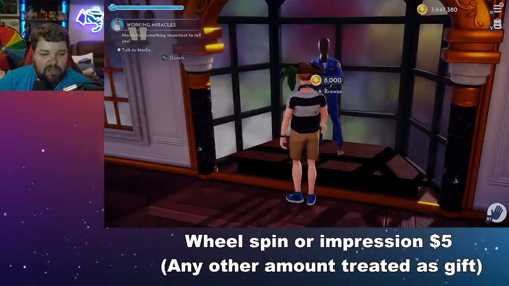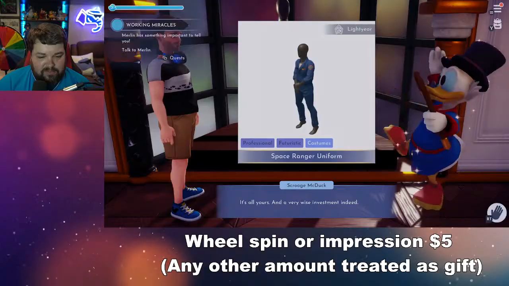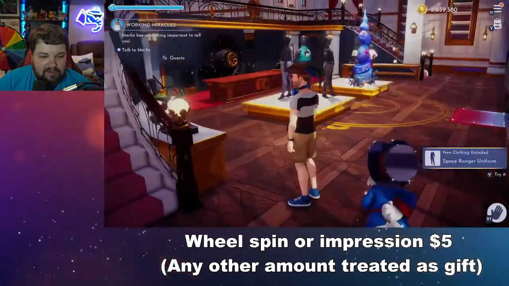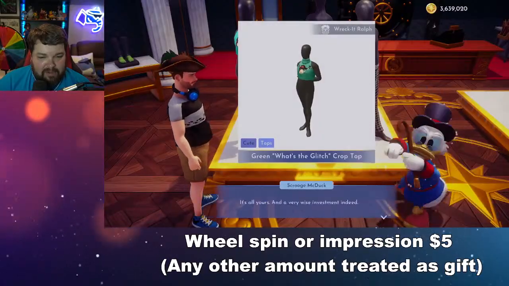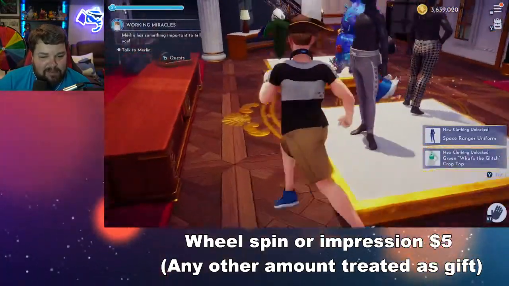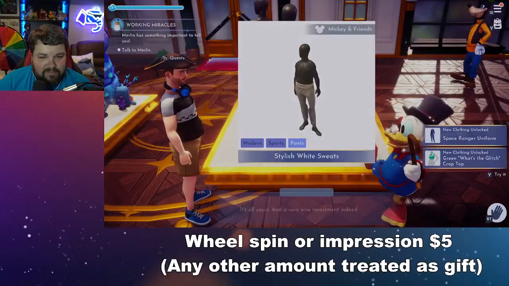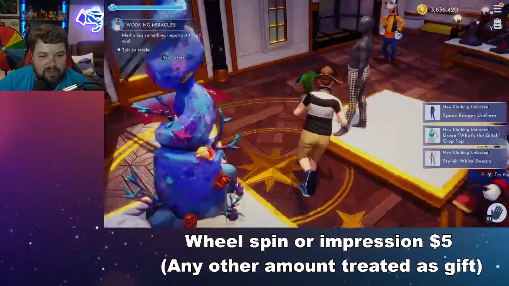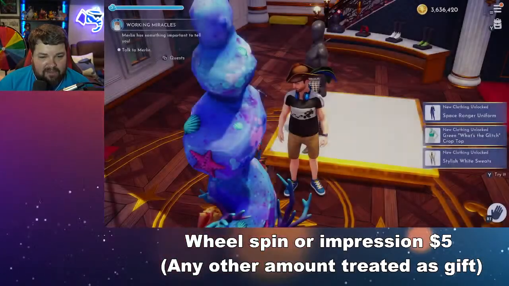So yeah, this is 100% new. Otherwise, I would have had nothing in here. So yeah, here we go. Space Ranger uniform. See if I get anything new from that later. This is probably not new. I don't know. See, that's the thing. I don't 100% know what's new. But some of this has to be new, because I do not come through the shop and find this much new stuff that I don't already have.